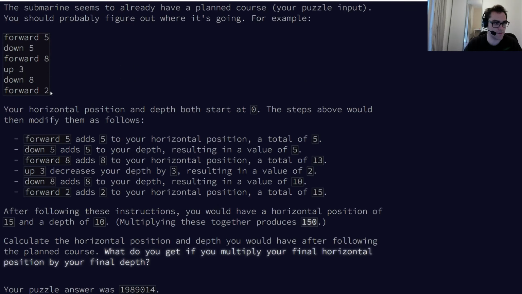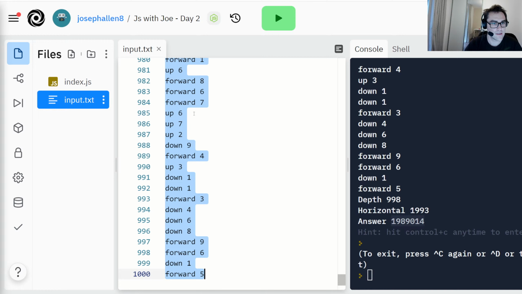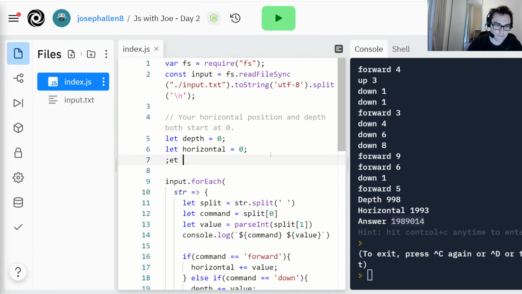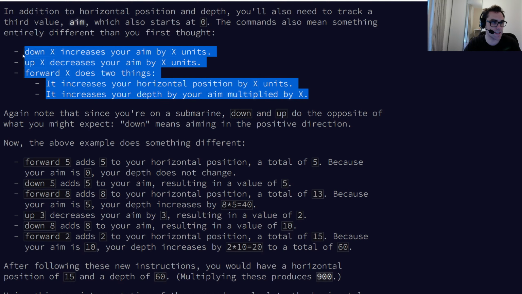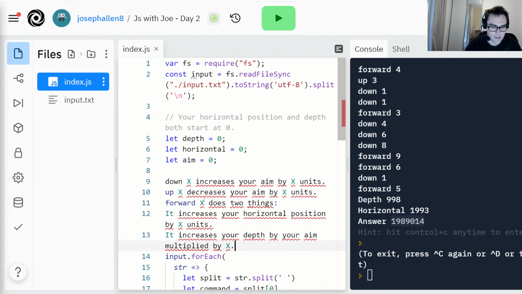So we can take our easier input again and work through this test case here. So let's go back to that. We're going to need an aim variable, as we've seen. So let aim equals 0. We're going to need to implement this in our if statements, but that doesn't sound too spooky to me.